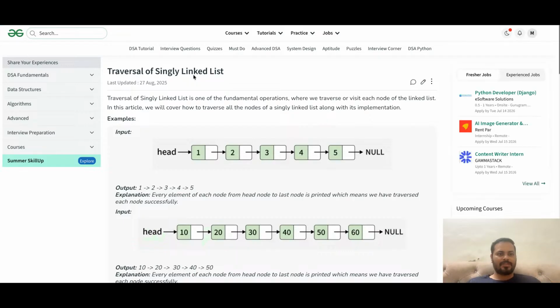So traversal of a singly linked list is one of the fundamental operations, where we visit each node of the linked list. We will cover how to traverse all the nodes of a singly linked list along with its implementation, right?